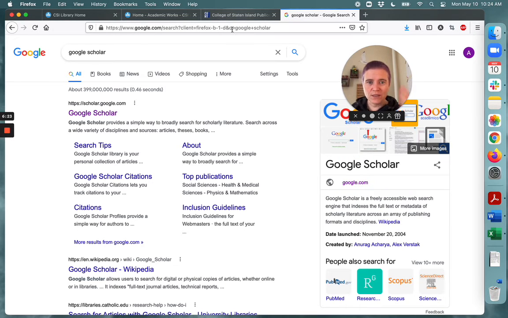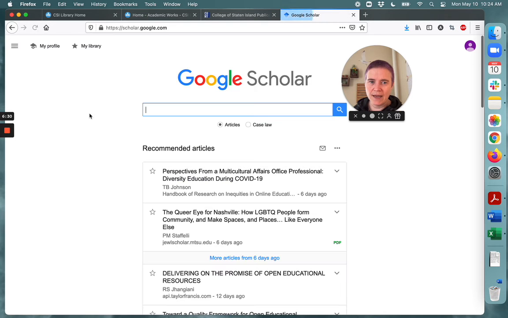So all of those different separate databases are being harvested into Google Scholar. So technically, I could look for an open access article this way. Granted, I'll also be looking for every article, right, because it's Google Scholar. So as we already talked about in week 5, they're going to show me articles that I do have access to through the CSI library, but they're also going to show me articles that I don't have access to, and articles that are open access, which means they're just freely available online. So all of that stuff is collected in one place.